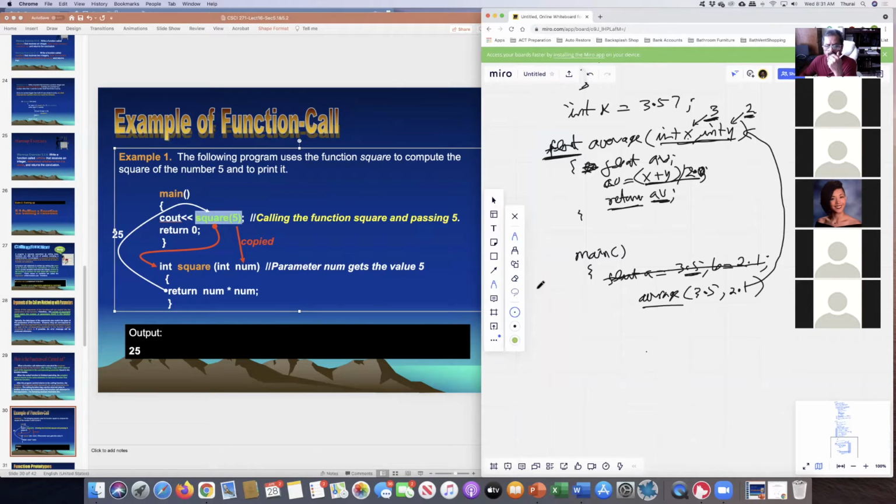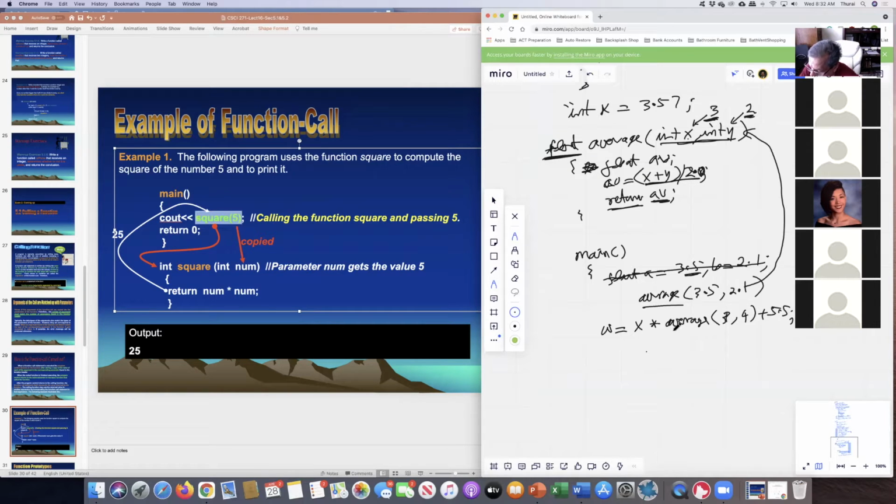Something like W equal to X times average 3 comma 4 plus 5.5. So I have an expression in which average 3 comma 4 is used.